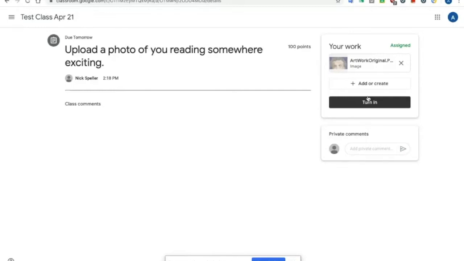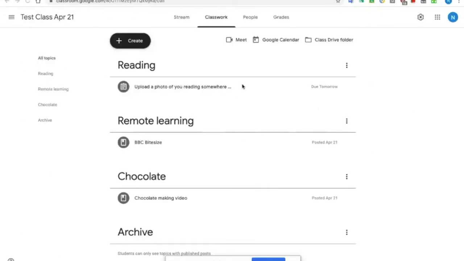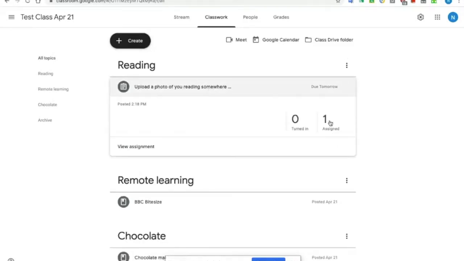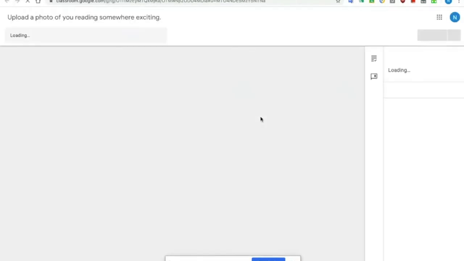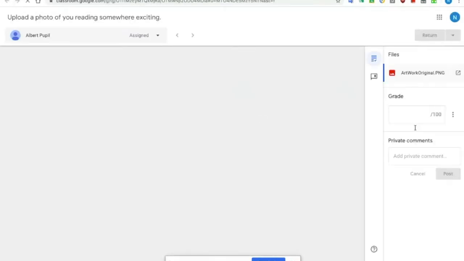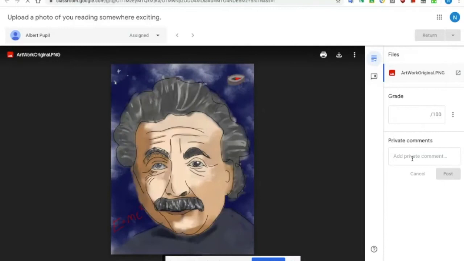Now, if Albert doesn't click that button and wanders off, does something else, gets distracted, internet crashes, whatever it is, it doesn't really matter. As teacher, back in the teacher screen here, I know there's a piece of work that's been set. I know it's still assigned to one student. Nobody's turned it in yet. If I click on that, it will say, here's Albert's piece of work and here's the image he's uploaded already. And so I can go into that and look at the image that Albert shared, and I can now make private comments on it, which go straight back to Albert, even though he hasn't submitted it, hasn't handed it in, hasn't turned it in, as the phrase goes here.